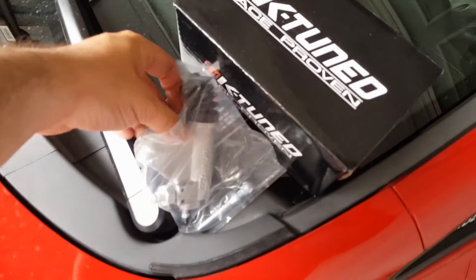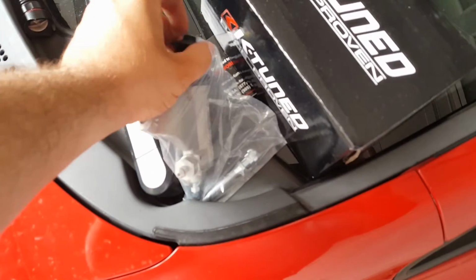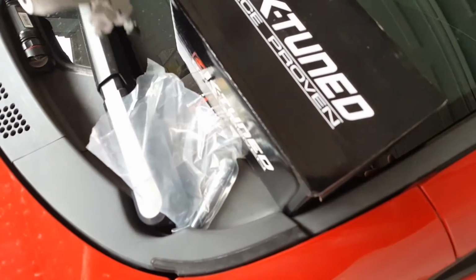But here's the actual parts themselves. Here's the K-tuned slave cylinder.